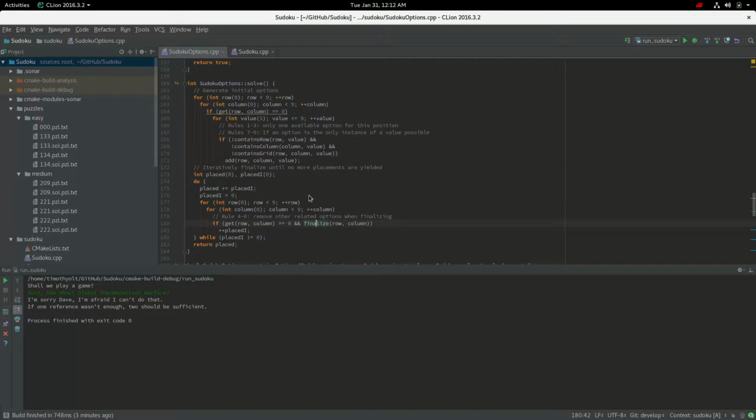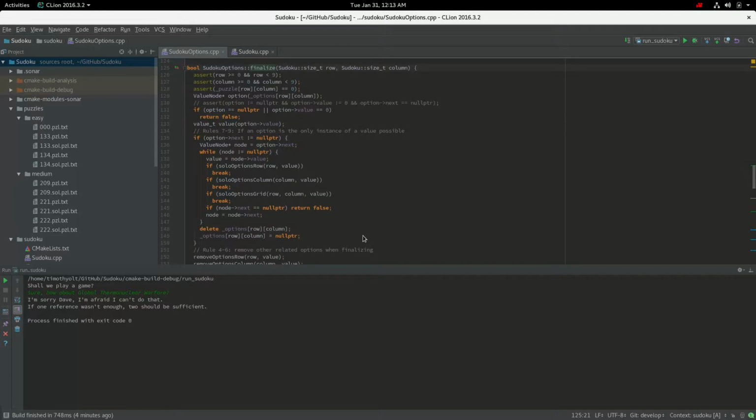To do that, we cycle through every position on the puzzle, and we attempt to finalize it, which returns a true or false based on whether it did. And if it's able to finalize, it gets incremented how many we've placed. And if we cycle through the whole puzzle without placing any more, we're going to assume it's impossible to continue, and we terminate the loop, and we call it solved if it's not already solved.